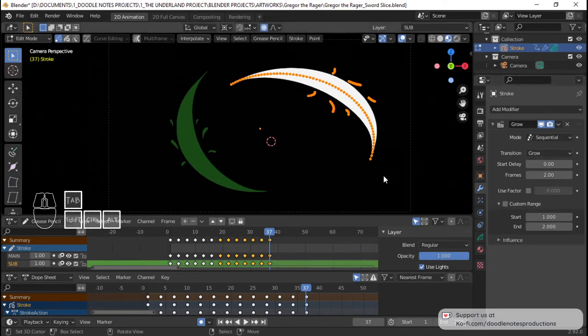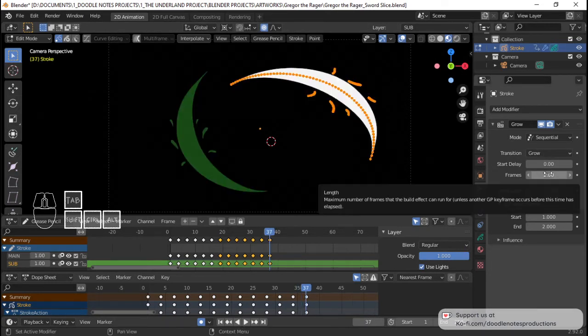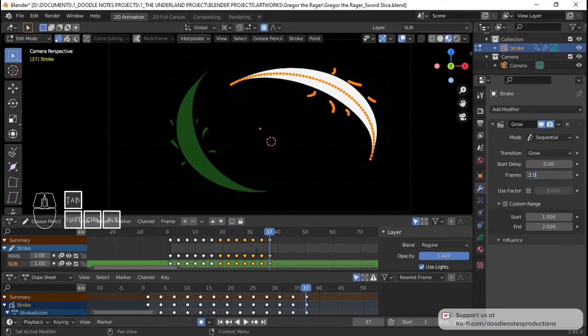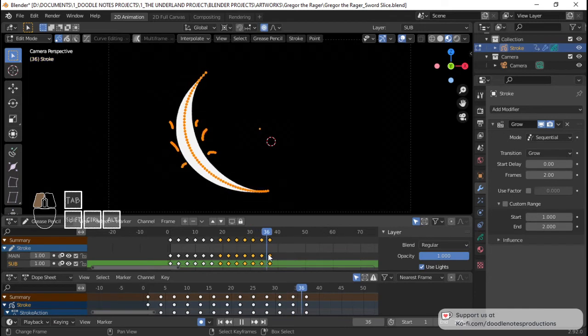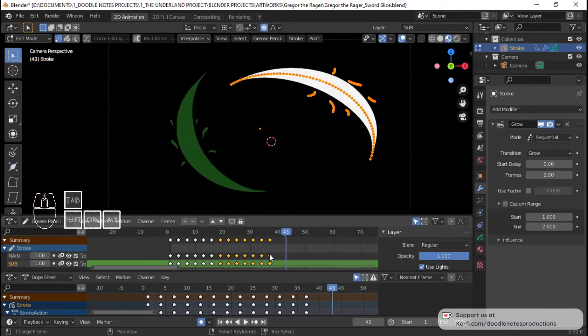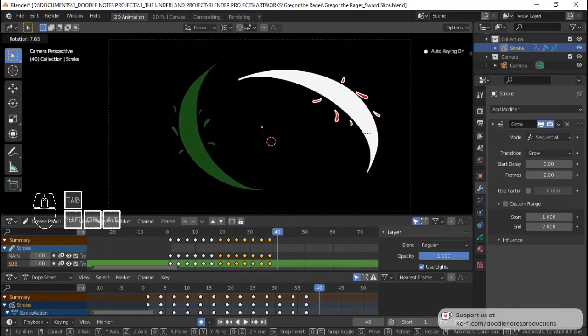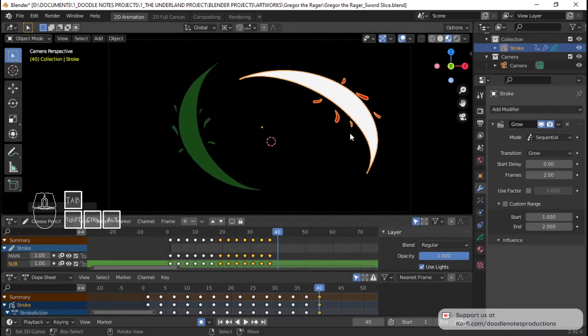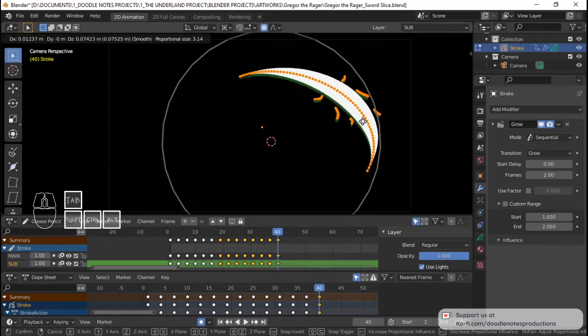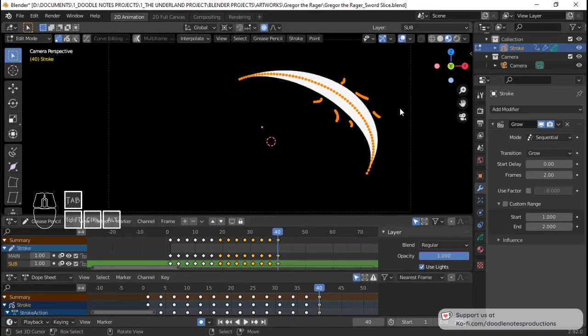Maybe at this point we're gonna change the frames to 3. Or maybe 2 is still fine. So slash 1, 2, 3, 4, 5, 6. Actually, I think I'm gonna set it to the same 1, 2, 3. Rotate this a bit that way, and then just gonna move it a bit to add a keyframe.